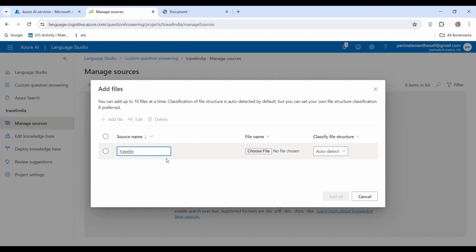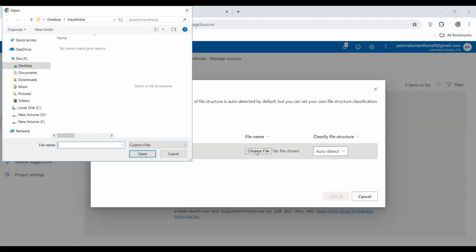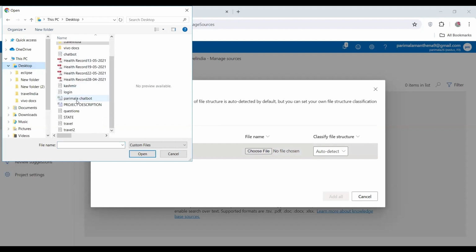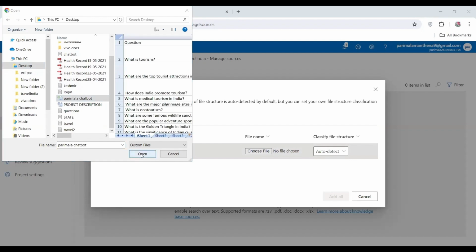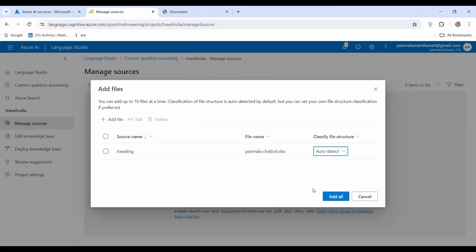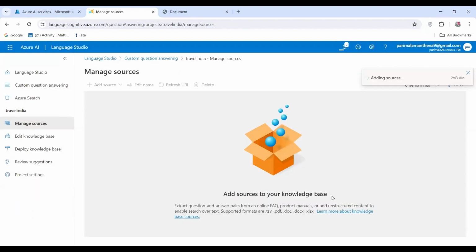Here we have to give our chatbot file and upload chatbot file. Click on Add All. It is adding the sources.